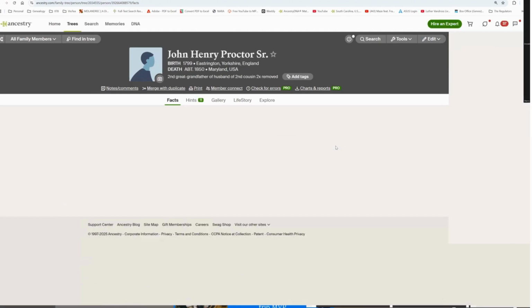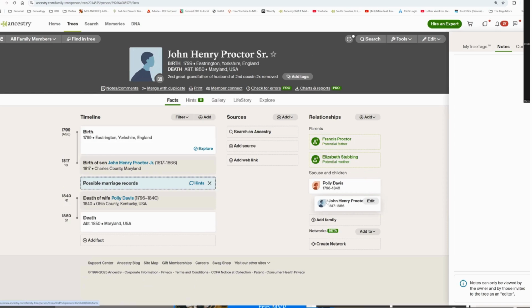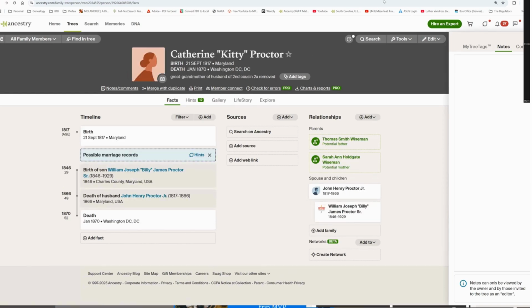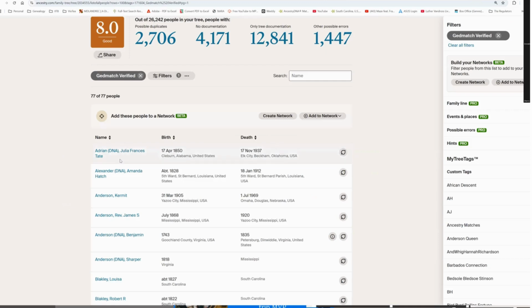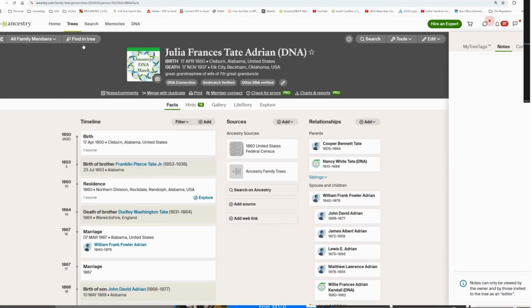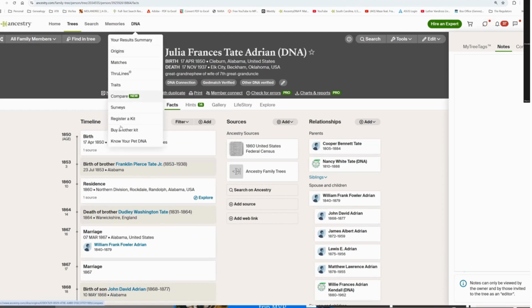So these are the things that I started doing to really better hone in on my connections in my tree. I'll look at a profile because Rhonda, I had mentioned Rhonda shared with me something we can do with one of our matches. Let me go to my DNA matches, by being able to see the matching surnames that are in the tree.